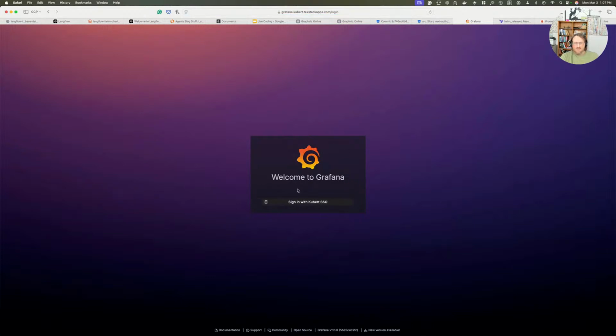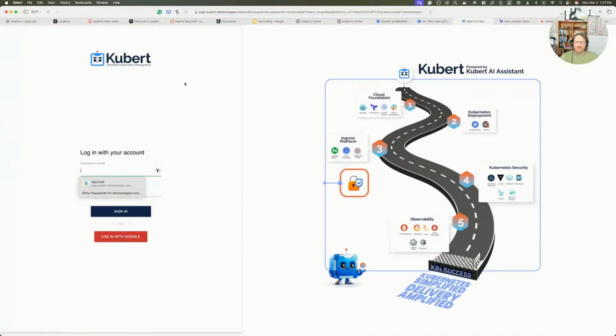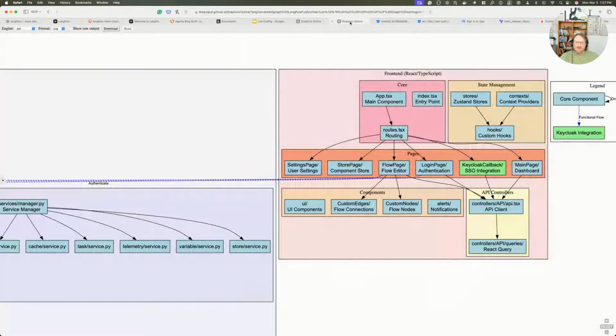So maybe what I can do is delete the inputs for the username and password and replace them with a button. I'll still use the login page, but I'll just have a button to sign in with Keycloak, which then kicks off and goes to Keycloak, right? Goes to our login page. So I think that's a better option here.